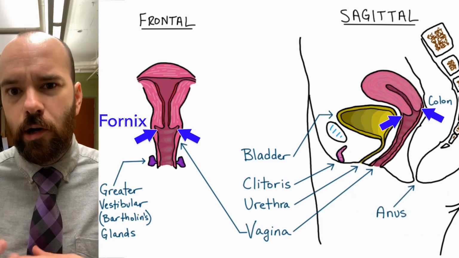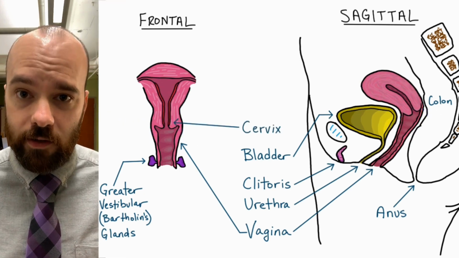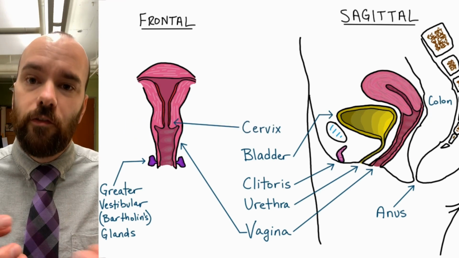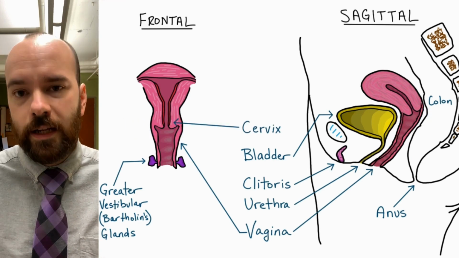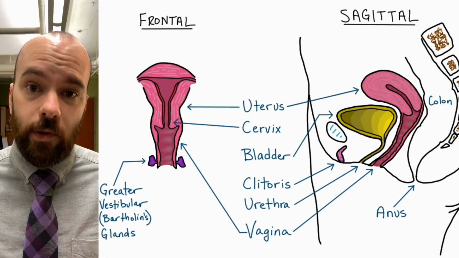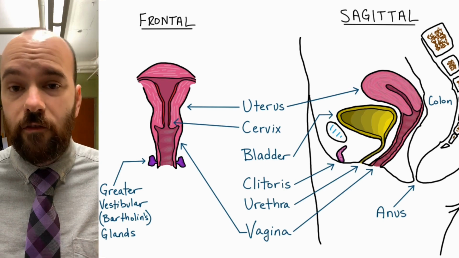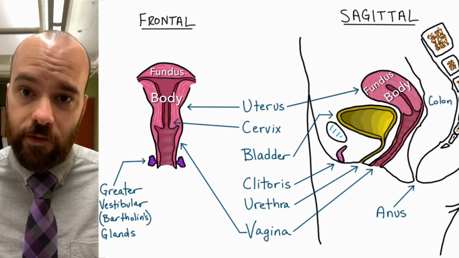The most posterior and inferior part of the uterus, where it connects to the vagina, is called the cervix. And cervical cancer is cancer of the cervix, or this part of the uterus that connects to the vagina right here. Now, here we have the uterus. The uterus is going to be the site of development of an embryo and then a fetus during a pregnancy. Now, there's different parts of the uterus. We have the fundus, we have the body of the uterus, and then the cervix of the uterus.